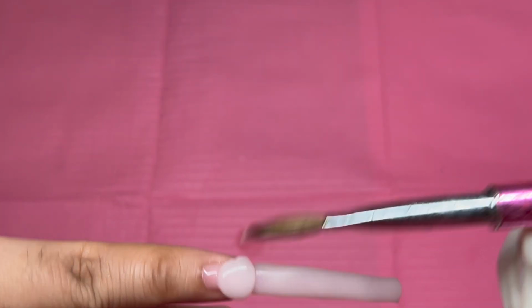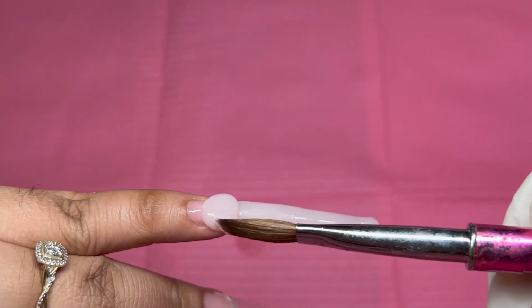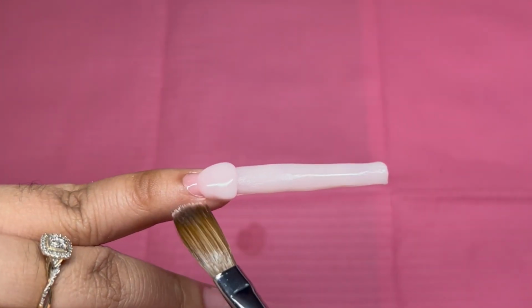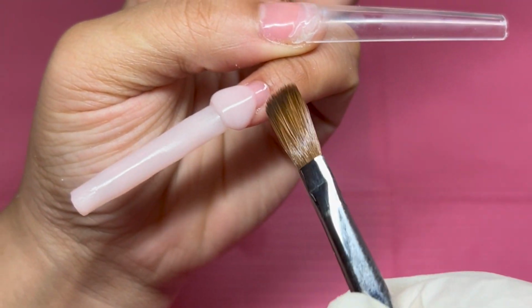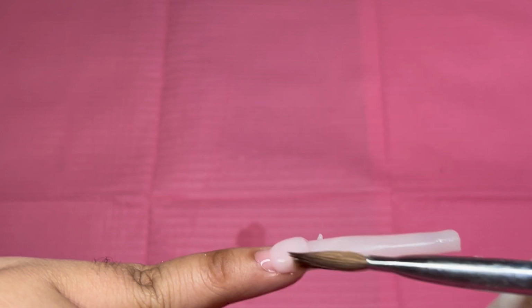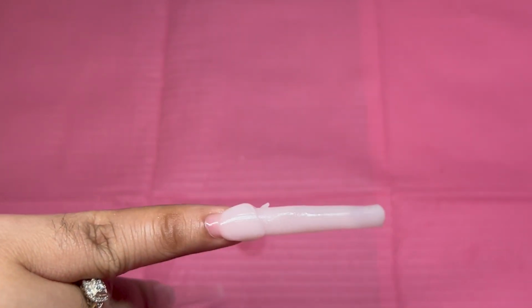Oh my gosh, last night I was watching Paige's live, and she had this Kiara Sky brush. It was a number 12 brush, but that thing was so big, it literally looked like maybe a number 20, number 22 nail brush. And we were all clowning her in the comments saying she had like a size 94 brush. That was funny.